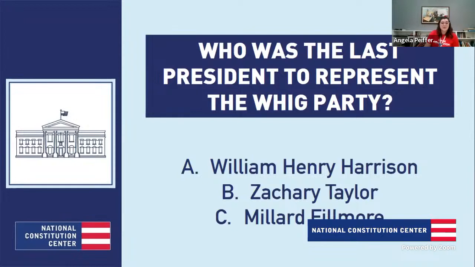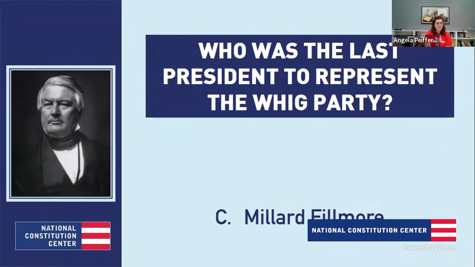All right, next up, who was the last president to represent the Whig Party? A, William Henry Harrison, B, Zachary Taylor, or C, Millard Fillmore? What do we think? William Henry Harrison, Zachary Taylor, or Millard Fillmore? This Whig Party, of course, is a name for a political party and not the thing you wear on your head. All right, it would be C, Millard Fillmore, who would be the last president to represent the Whig Party. We don't often hear about the Whig Party, but there are a number of parties in American history. We have, of course, the Federalists, the Democratic Republicans, the Whigs. We actually had a party called the Free Soil Party, the Green Party. So we've had a number of interesting parties crop up throughout American history.